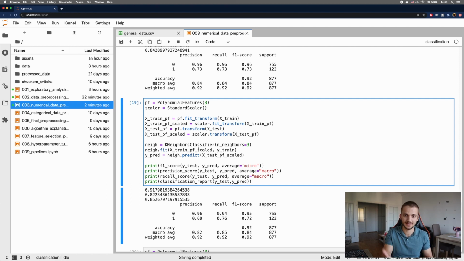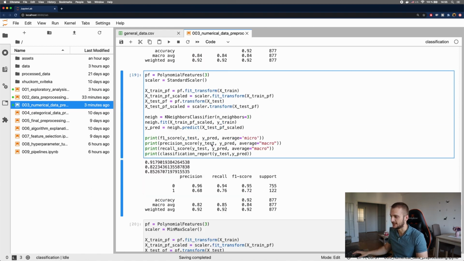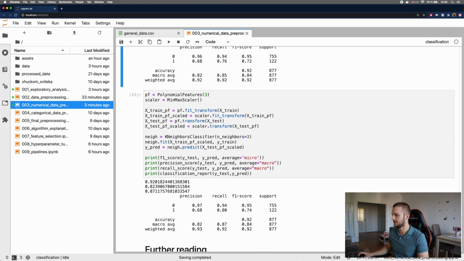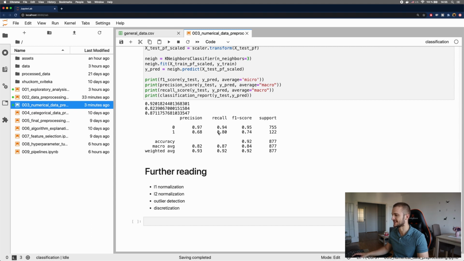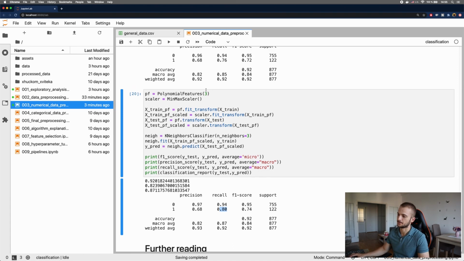This is the work of data scientists and machine learning engineers: to try combinations of different data transformations to reach better results, right? In the next videos, I can show you how to make it even more fun. I also have the example of the min-max scaler. If you look at the min-max scaler, the recall is even higher than here. Wow. So the min-max scaler was very helpful with these predictions, right?